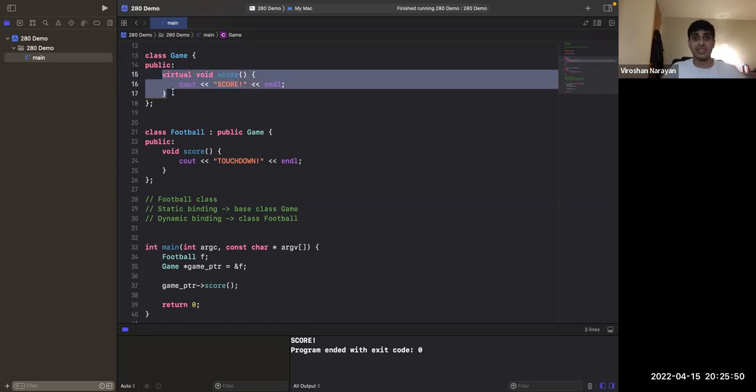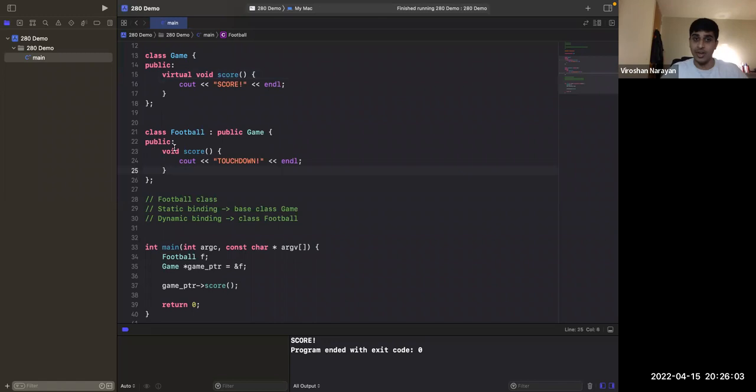So this virtual keyword means, hey, if you're calling me from a derived class instance, look for a function signature that matches me in that instance, right? So it says look in the dynamic binding that's in the class football. And this void score has the same function signature as this. So invoke this, and it should just print touchdown. And that's exactly what happens.